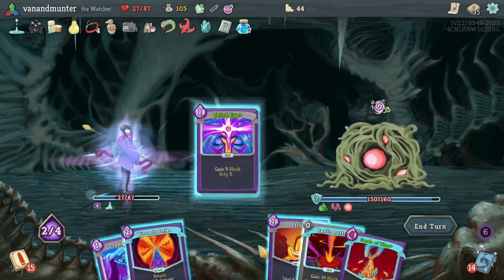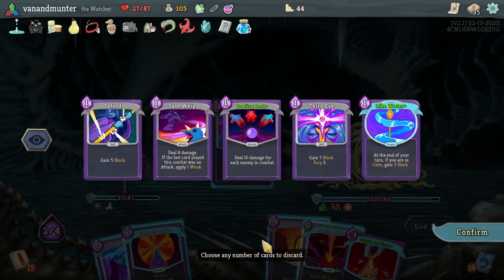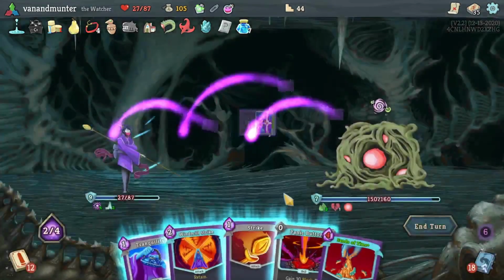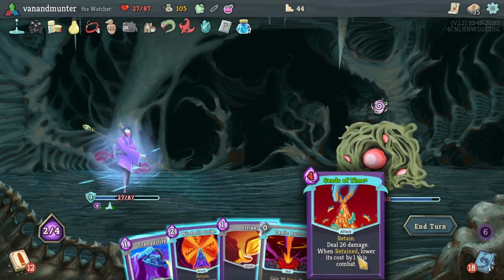I guess we'll do the Scry 5. This is pretty bad. This is quite good. Let's take this out. We still want to get to the Omega as well. So maybe these can go. Okay.